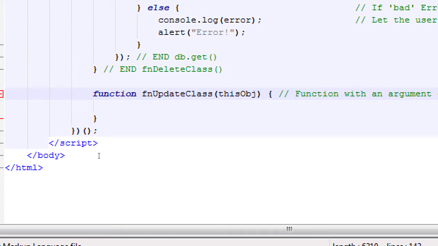We'll do a very basic console output here if you're curious, then we'll make it work properly. Console log, go check out what this obj is. Save it and run it. You should have something in your table. Click on any of those pencils. Check your console output and see what it tells you that this object is. It's going to be a big object with lots of little triangles to dig into because it's a whole row of data from the table.